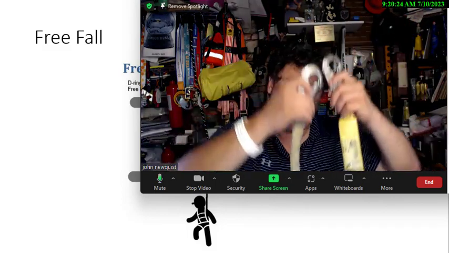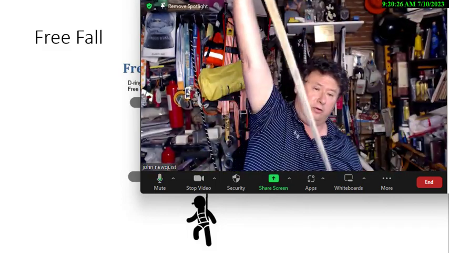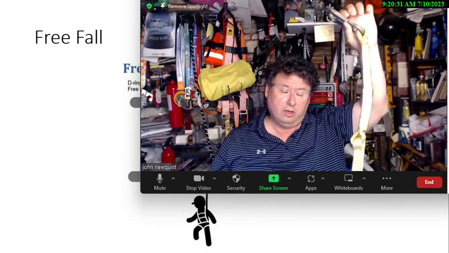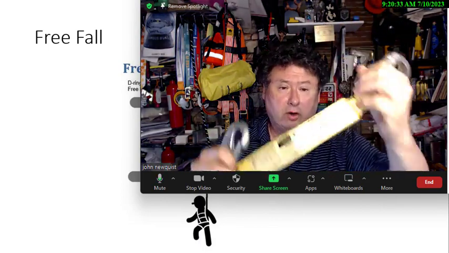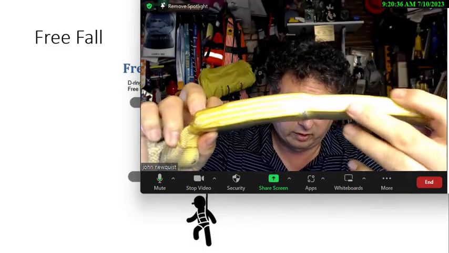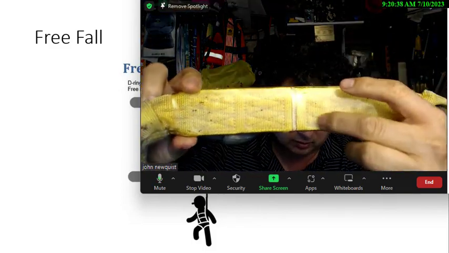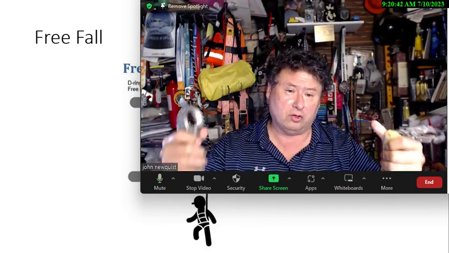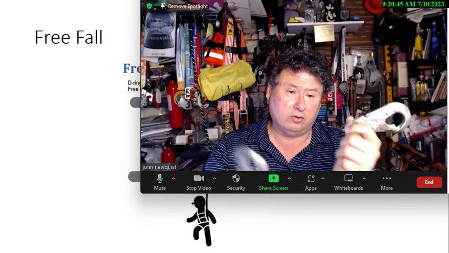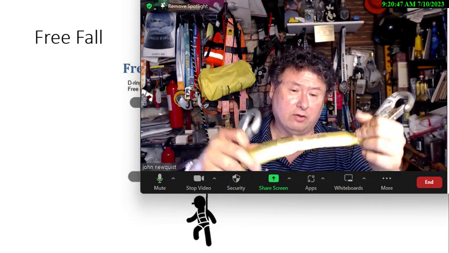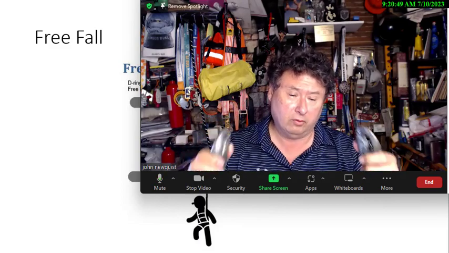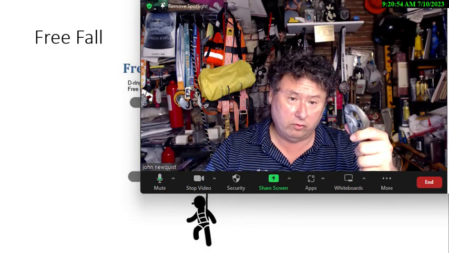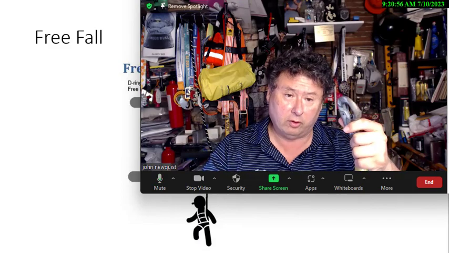You're going to fall this length of the lanyard, 6 foot. It's going to move 6 foot. Then the lanyard will start to rip out its stitching. You notice this one's like a sandwich. It's got triple X's. It'll start to rip out. It takes about 600-700 pounds, and it'll rip out stitching and slow you down. The maximum deceleration or rip out it can have is 3.5 feet. So the free fall distance is how far are you really going to fall? Where's the D-ring going to actually move from the vertical?